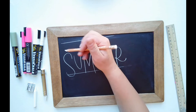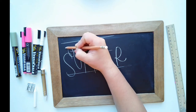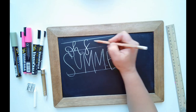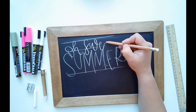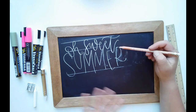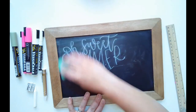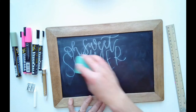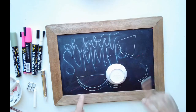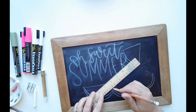Remember overlapping is kind of our goal here, so it's not a big deal if you have letters that overlap — this will just add more depth and variety. Now we're going to erase our guidelines since we don't need those anymore. The chalk pencil marks stay and make it a little chalky, but that's the style I like. Now I'm going to sketch where my watermelons are going to be, adding the first few steps of drawing without all the detail yet — that's for when the chalk markers come into play.